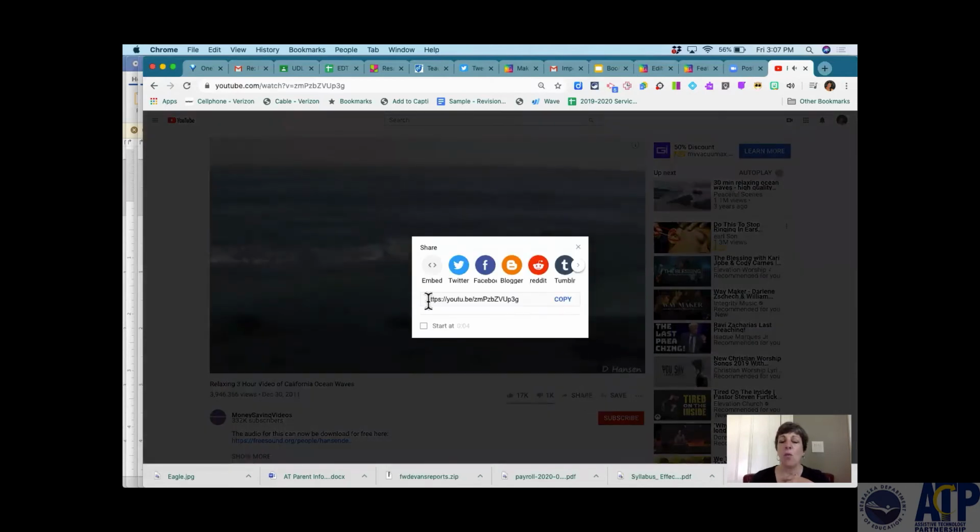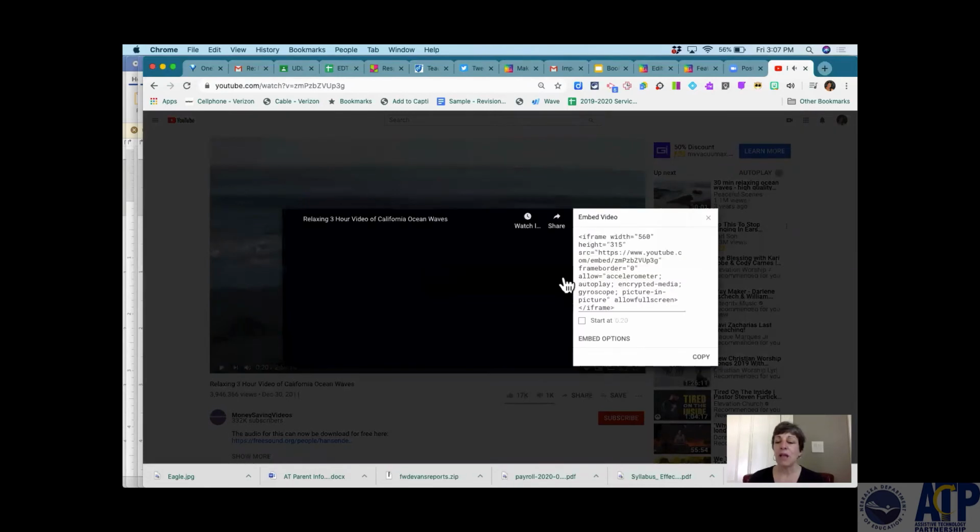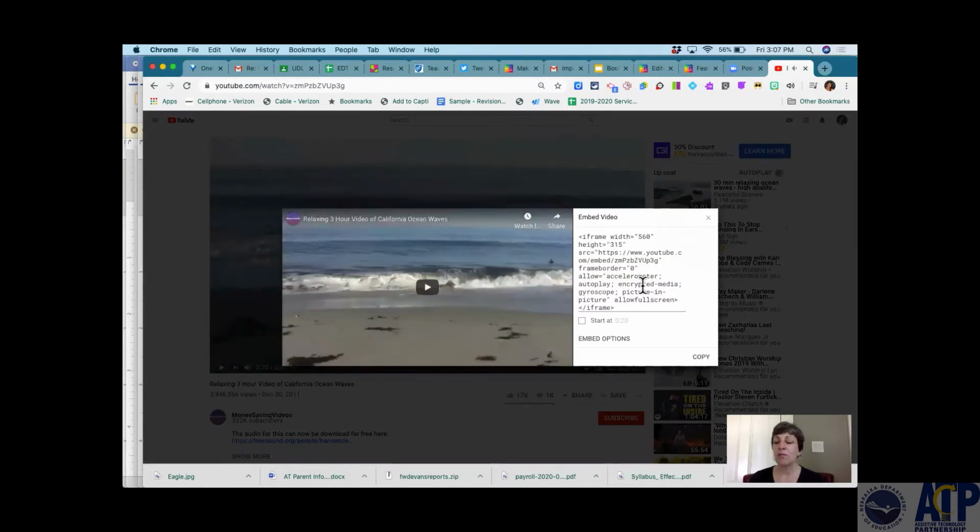And I don't want the URL, because what that will do is take me to the website outside of the book. I want it to be within the book itself. Boy, doesn't that sound relaxing? So I'm going to hit the embed, and I'm going to just hit copy, and it's copying that embed code.